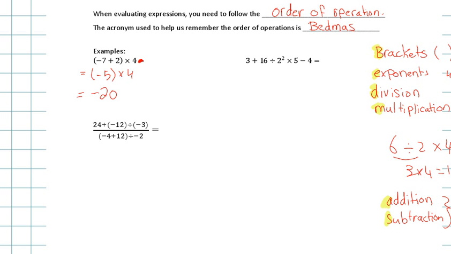The problem is how the engineers have programmed it. Because technically, if you have this, or if you have this, yes, they're both multiplication, but if they come in the same equation, you must do this first before you do this because of a bracket. But we're not going to worry about that. We're not going to have these in our course.